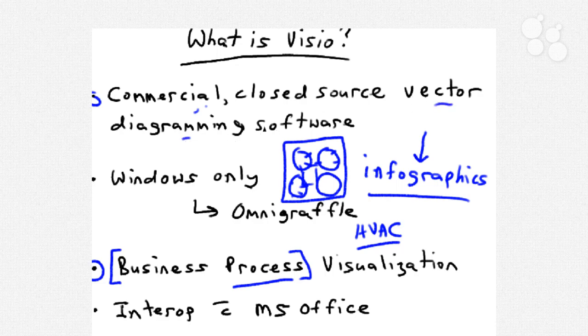Now, what does vector diagramming mean? This brings up the issue of graphics types, and for that I'm actually going to switch over to Visio right now, and we'll explain.